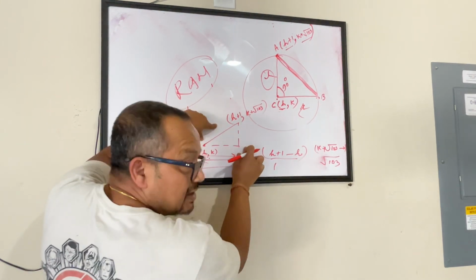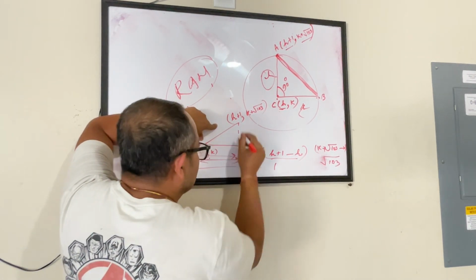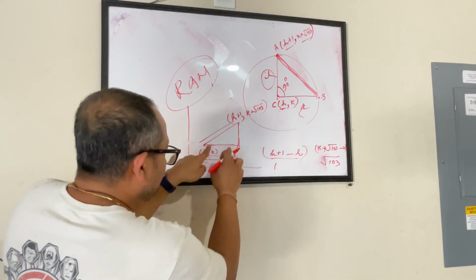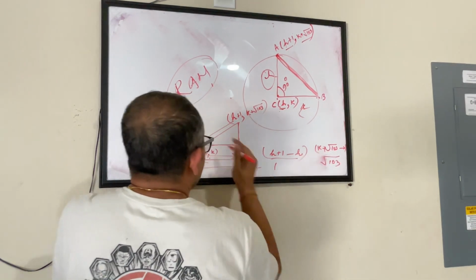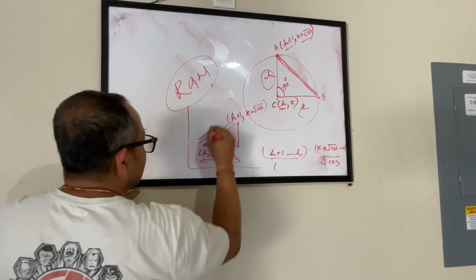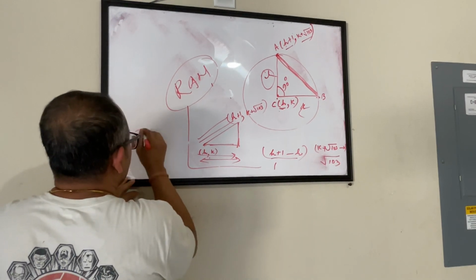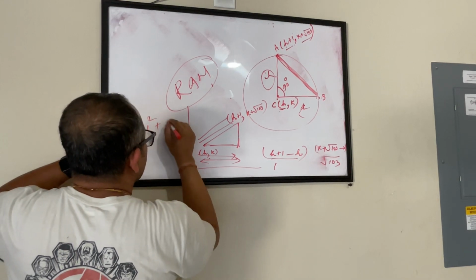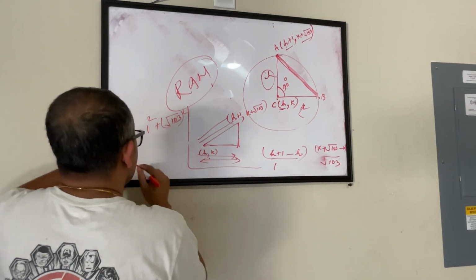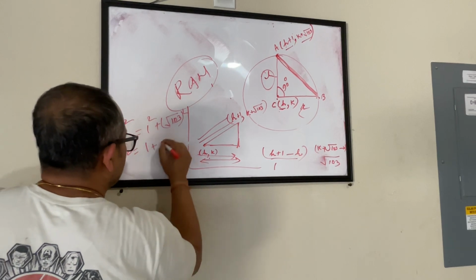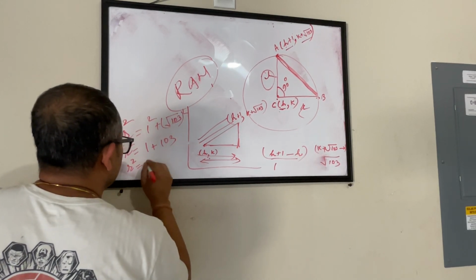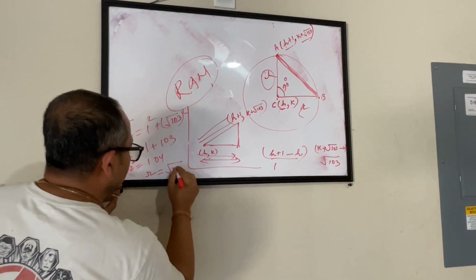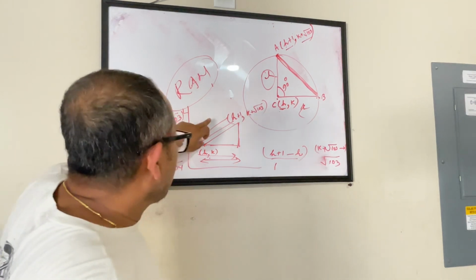So this is again another Pythagoras theorem that I can apply. I have these two sides, square of this plus square of this will give me square of this. So the square of this side length, r, will be equal to square of 1 plus square of square root of 103. So r square gives me 1 plus 103. r square equals 104. So r equals square root of 104. What is r? This is r.